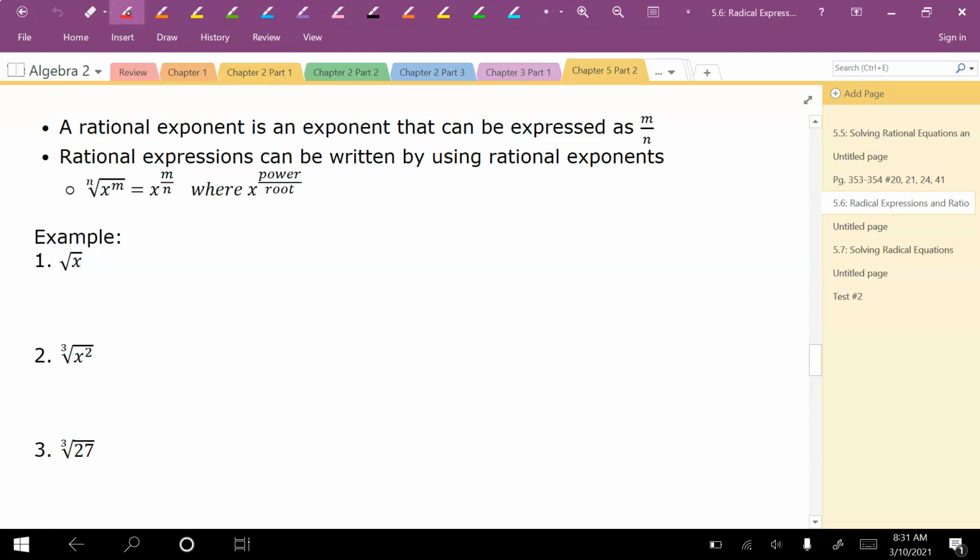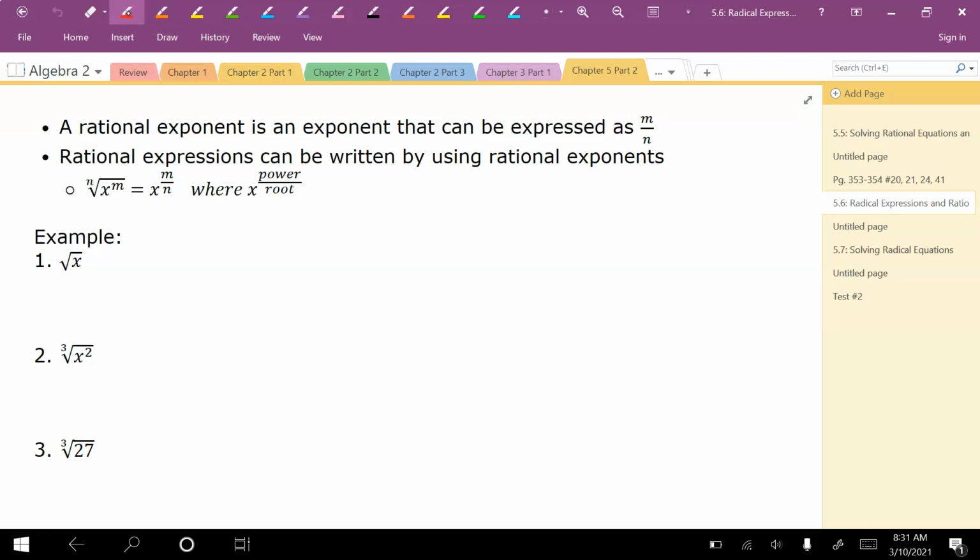So we've been spending a lot of time talking about reducing radicals and condensing them together and then simplifying those square roots and cube roots and fourth roots and so on. We're going to change gears a little bit for the rest of this section, and talk about how you take something that's written in radical form and write it as a variable or a number written with an exponent.